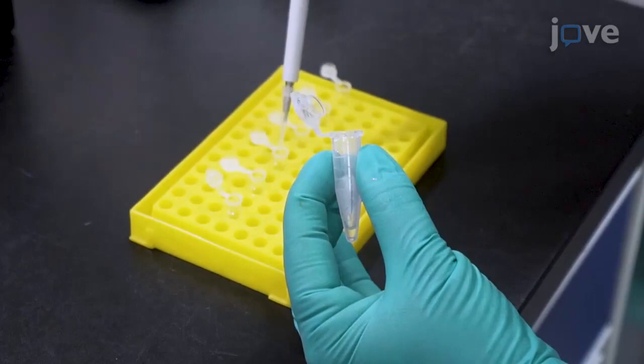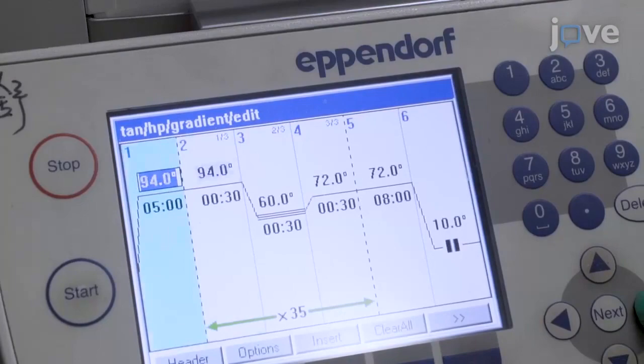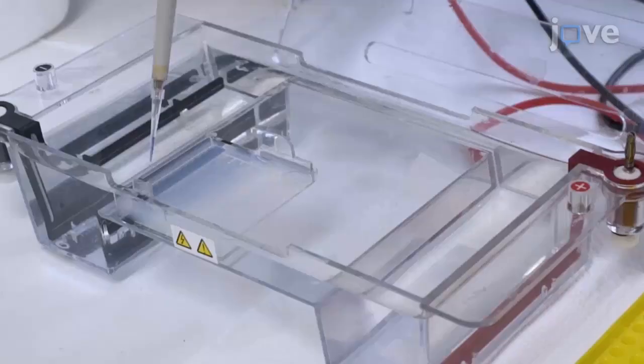Place the PCR tubes in a gradient-capable thermal block and adjust the heating program according to the manuscript to determine the optimal annealing temperature for each target fragment. Perform electrophoresis for the PCR product on 1% agarose gels to examine amplicons. Determine the optimal annealing temperature that enables specific amplification of the target fragment.